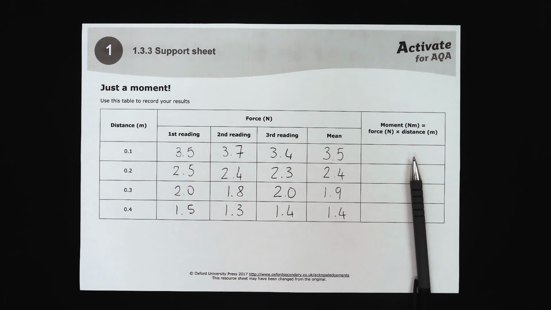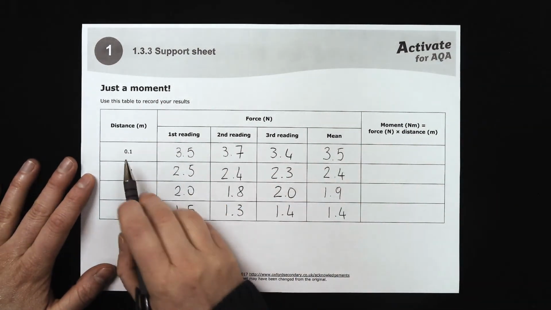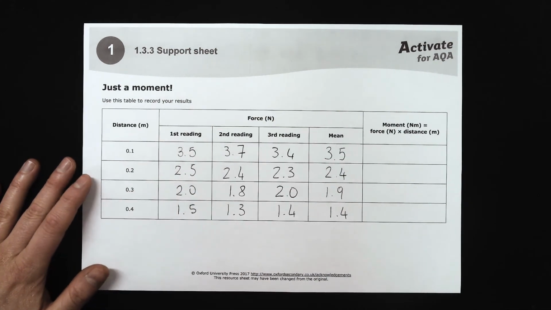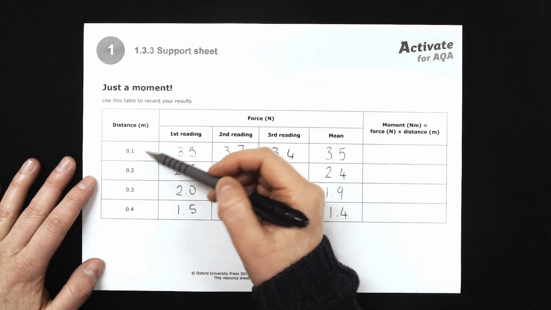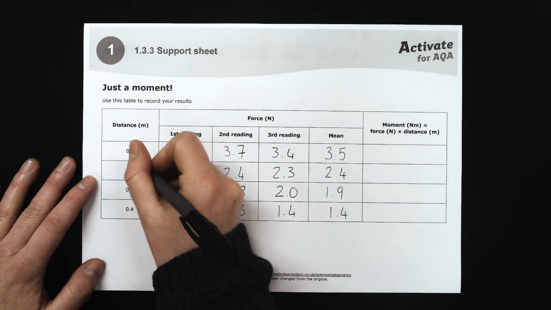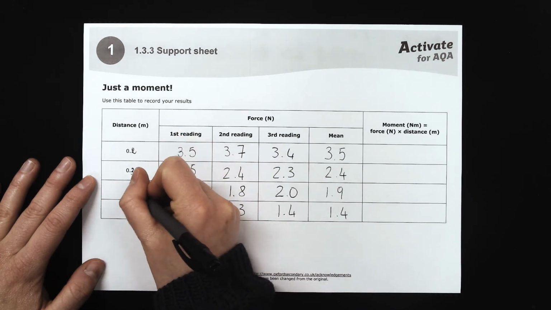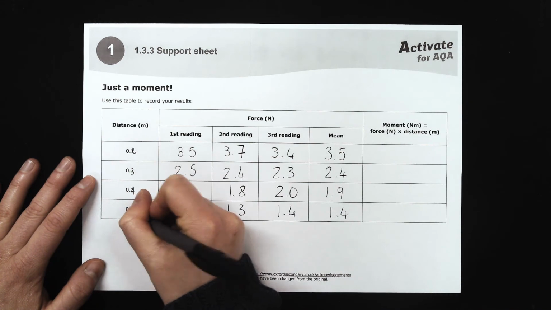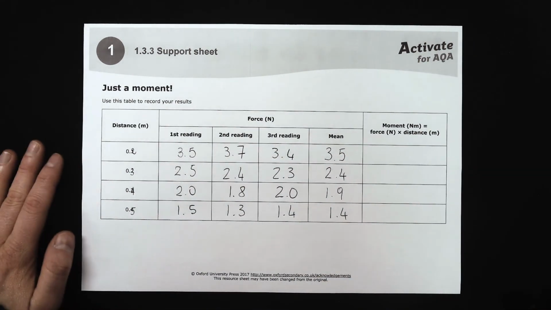Okay? So if something doesn't quite fit the pattern, you can just go back to your experiment and understand where you went wrong and understand your experiment by analyzing your data. But let's go back to our results. So this distance here is no longer 0.1, okay? It is actually 0.2. But this one is still 0.3. This one is 0.4 and this one is going to be 0.5. Okay, so I changed it a little bit.